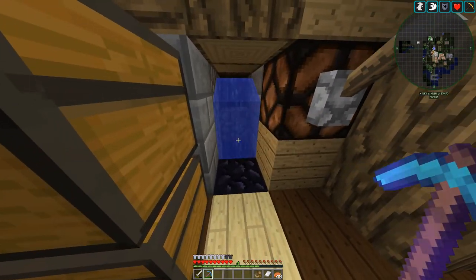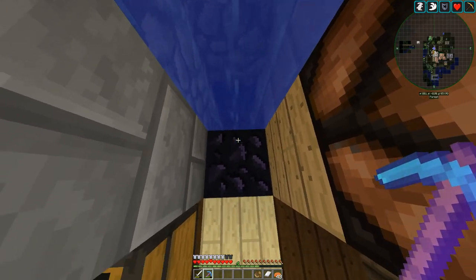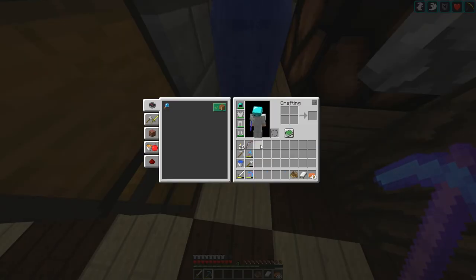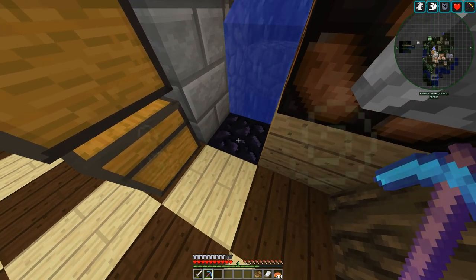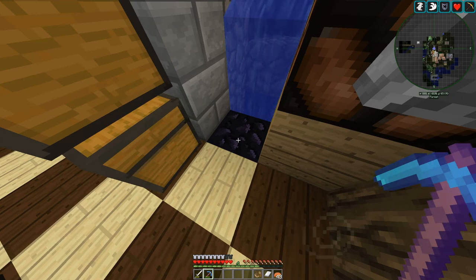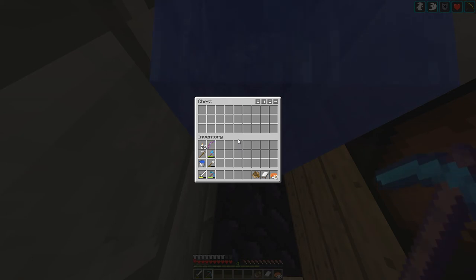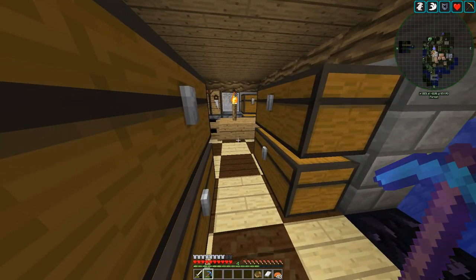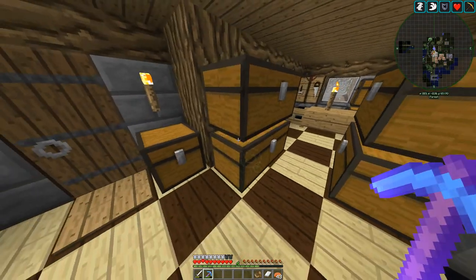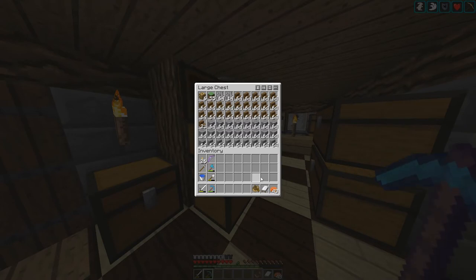So I made myself a little concrete conversion thing here. I just load up the concrete powder over here in my offhand, and then with my pick on this side, I just hold down both the right and left mouse buttons, and that converts the concrete over. There's a little chest back here, and a hopper right there to collect all of the concrete that goes flying every which way. There we go. This isn't all the way full, but we've got a lot of materials.